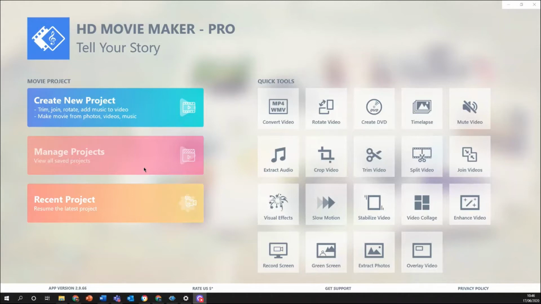There is a free version of this, it's just called Movie Maker Free. As I believe was mentioned previously, some of the tiles that are here are not available, and there's certain features that you're unable to do with the free version that you can do with the Pro. There's a few sneaky ways around it, which I'll show you. But again, this Pro version of the software would only cost me £9. So if you're making a lot of educational content at home or a lot of videos at home and need to do a lot of editing, it may be beneficial purchasing.